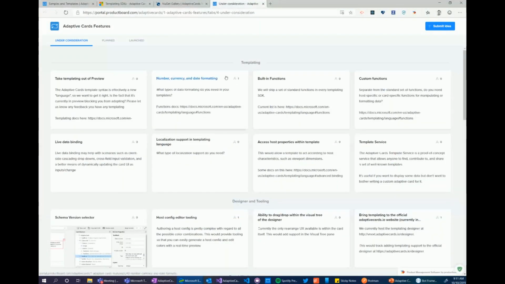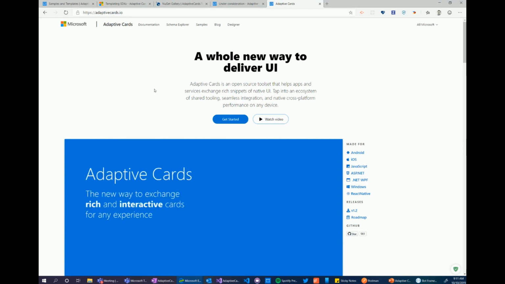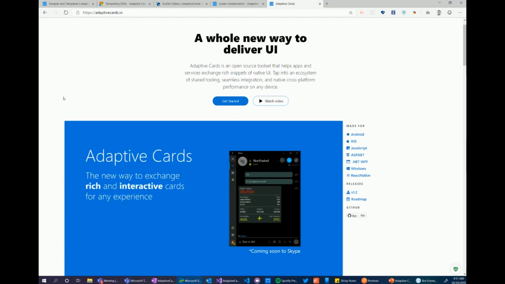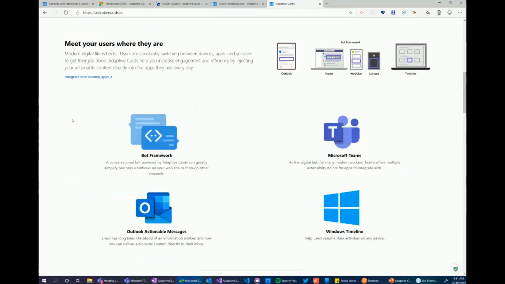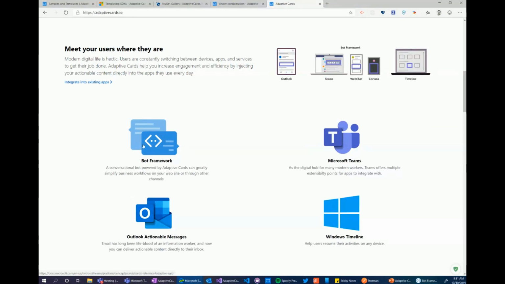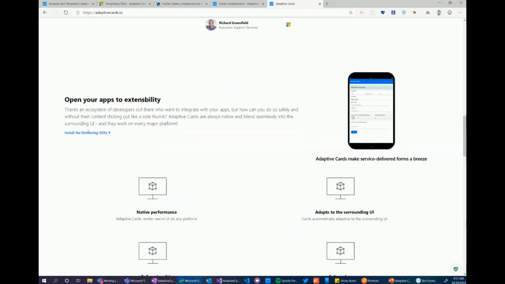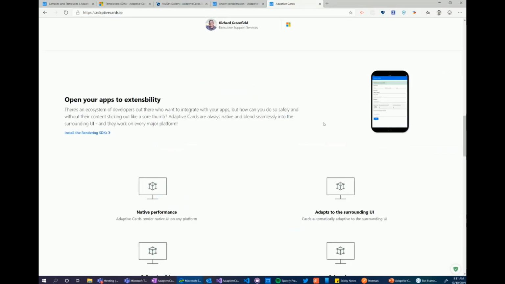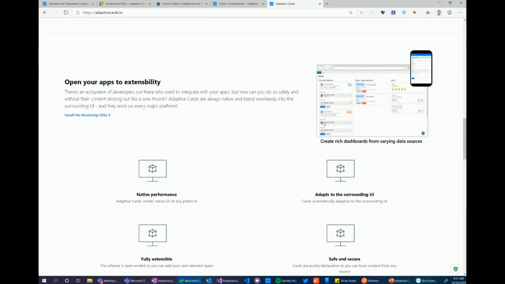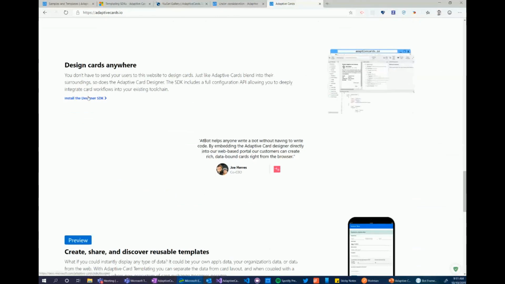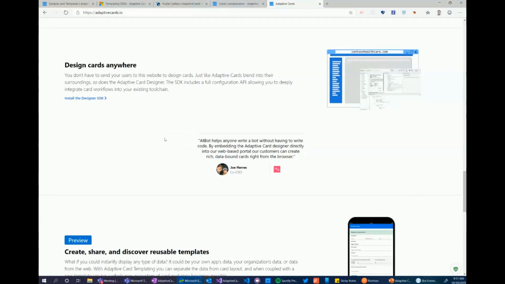aka.ms/ACfeatures will take you to this portal on the new adaptivecards.io site. So this was reviewed with everybody last month to get feedback on it. So it got a nice refresh. It finally tells you how you can just get to better stuff. You can get to, if you want to jump immediately into Microsoft Teams, if you really want to start rendering cards, maybe you need the scenario of extensibility, or you just want to share UI between multiple apps. If you want to design cards anywhere or in your app, we help you get to that.